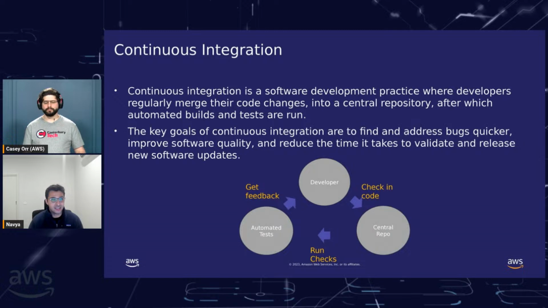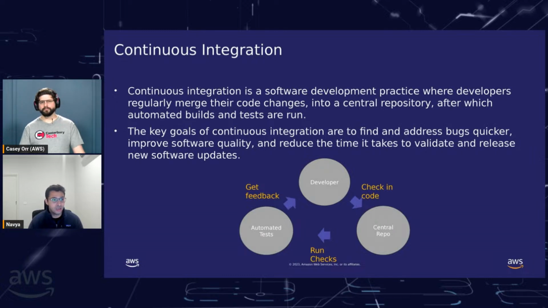Over the last 10 years, developers have been following this or a very similar practice where, as you can see in the diagram itself, you push your code into the central repository, you run some checks through automated tests, and get feedback, basically get results of your tests. If it's all good, you move to the next phase. Otherwise, you just go ahead and fix the problems.